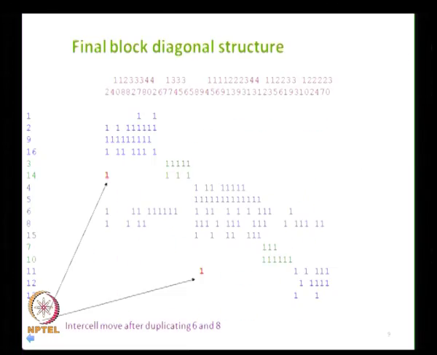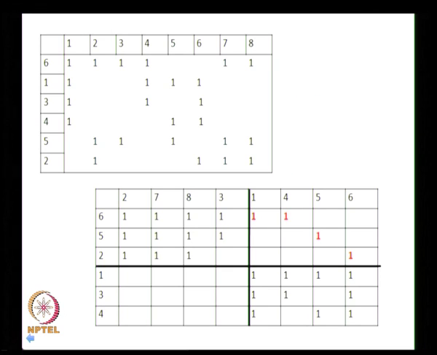So, one of the best ways of overcoming this limitation, where you are unable to get the nice block diagonal structure, is to do the rank order clustering once, find out which are the positions that will definitely be intercell moves, take those ones outside, then apply rank order clustering again, so that in the end you get a very nice structure, and then you can put back all those ones that have been taken away from the matrix in the right positions, and then see where the intercell moves exist.